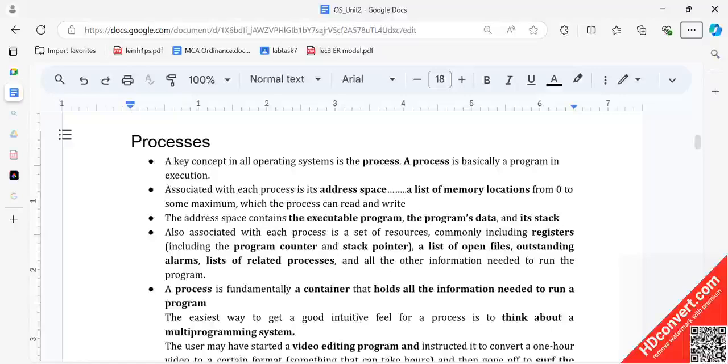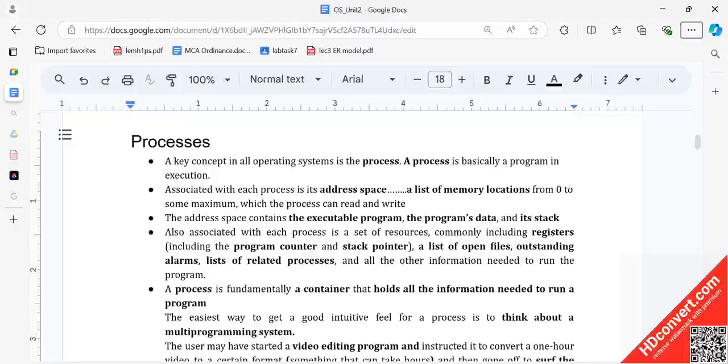So the important registers to remember are the program counter, which always points to the current instruction that it is executing, and the stack pointer, which points to the number of the instruction that it is executing.